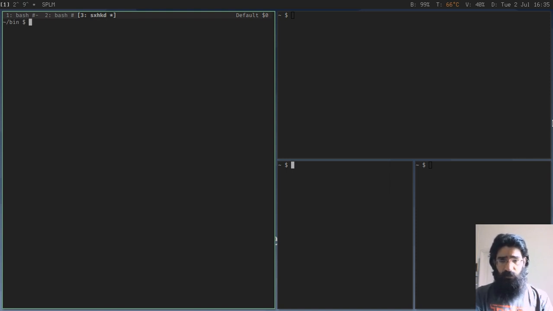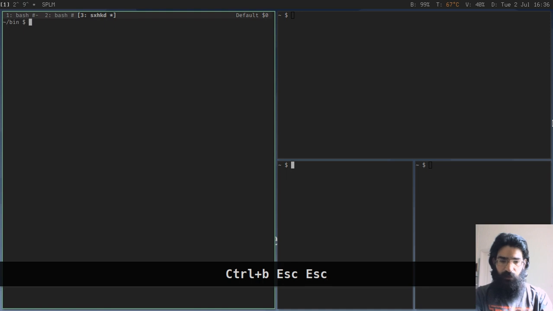I will not delve into the specifics. Suffice to say that most of the themes you are used to are not accessible themes. This is not to say that they are ugly or they have not been designed well enough. It's just to say that they do not have accessibility in mind. Whereas Tempus themes, the themes that I am using in my custom desktop session, are, in my opinion, well designed, but also accessible.